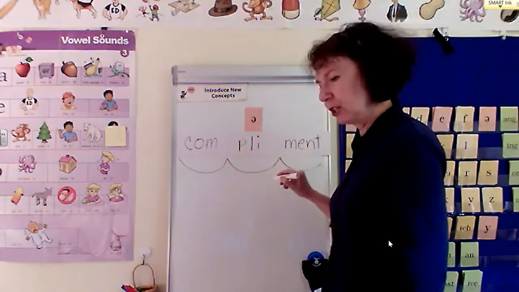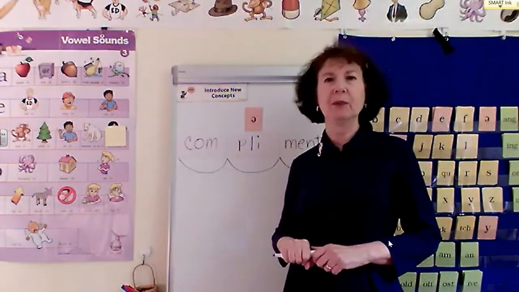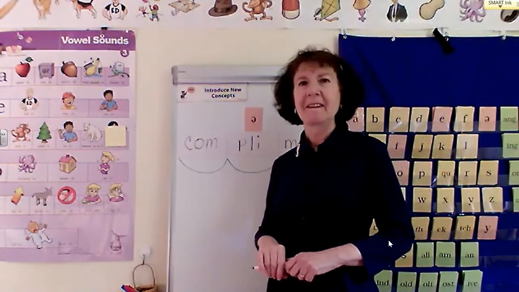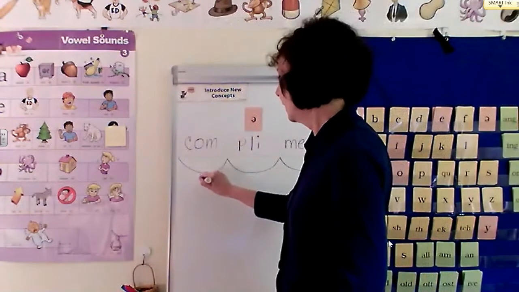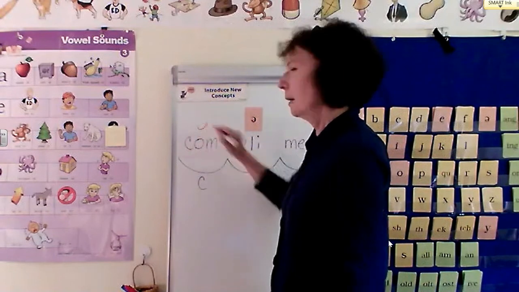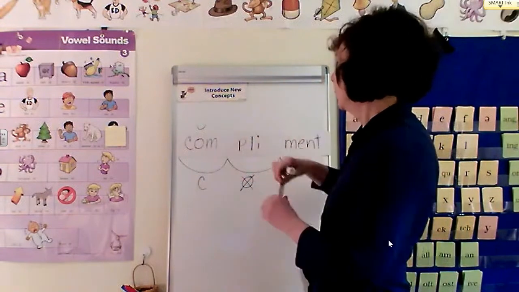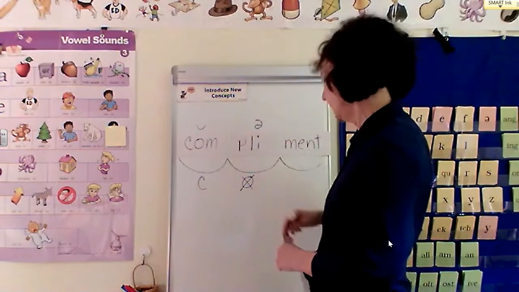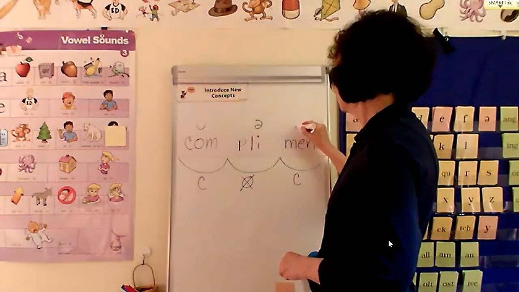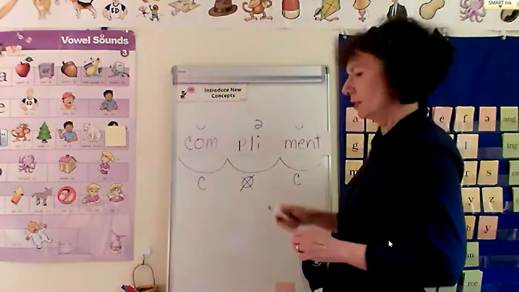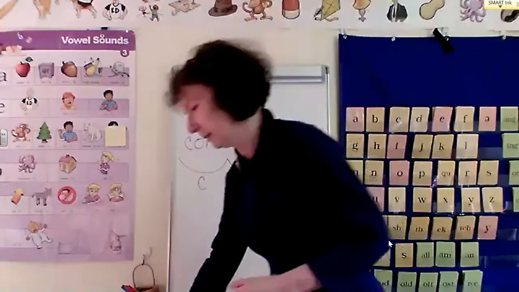Compliment. Compliment. Good. Take a minute and mark up that word. Mark your syllables and mark your vowel sounds. Okay. Did you mark your word like this? A closed syllable that makes a short sound, our open exception, our O with our X, and then we put our schwa symbol that looks like that upside down E, and our last syllable is closed, and we're going to have a short vowel. So hopefully yours looks just like mine. Great. Erase, and we're going to do the next word.